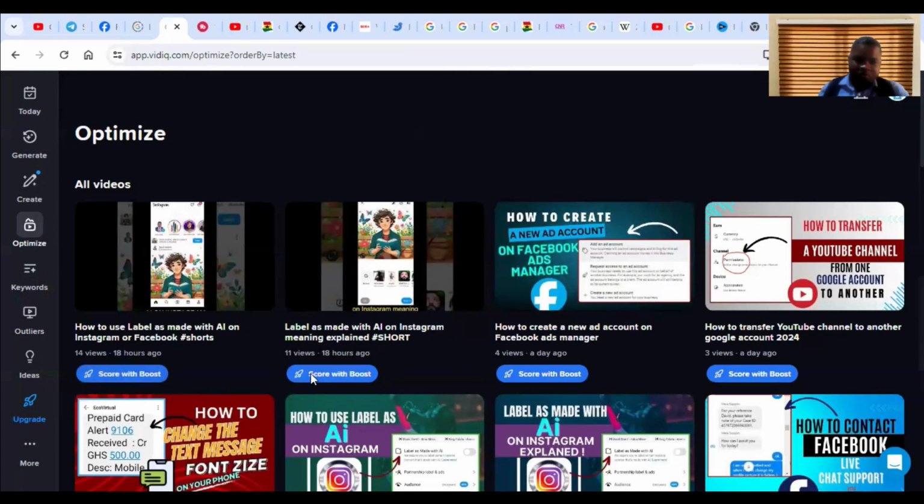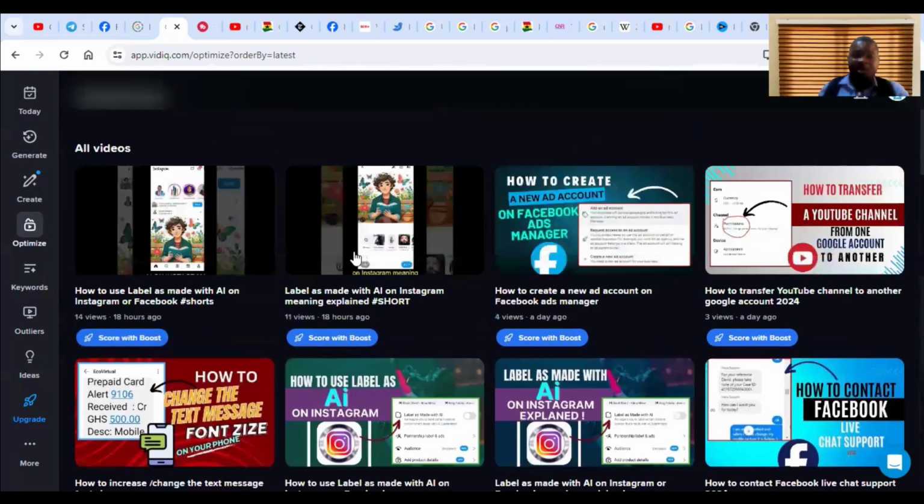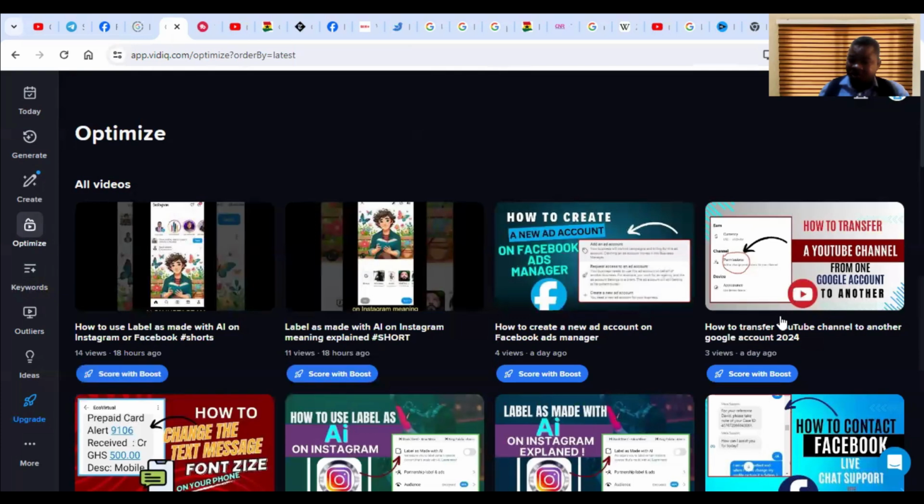But normally when you go with boost, they will just let you know, they will have a checklist. They will just scan the video and look at all the things that have been done right with the video and all the things that are not done right. And they will give you some initial commentary, and some suggestions or changes to make that will help to improve the video's views. So that is what the boost says.